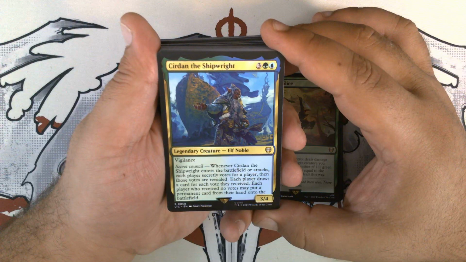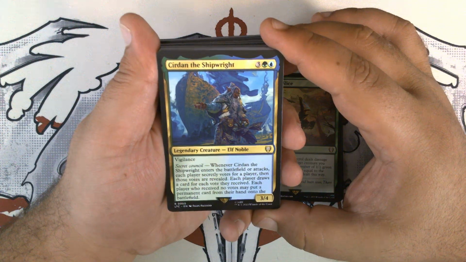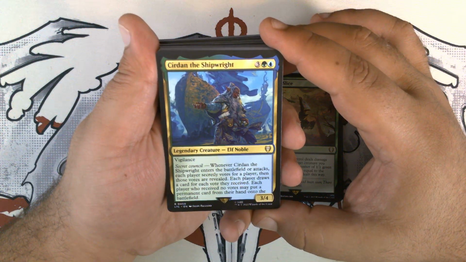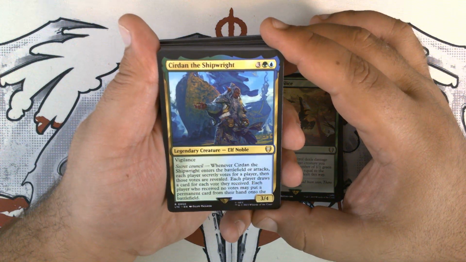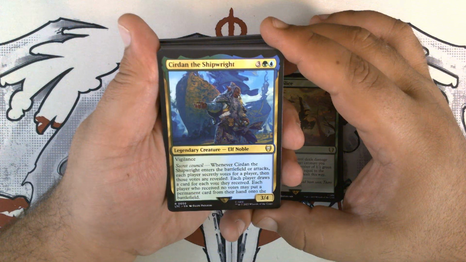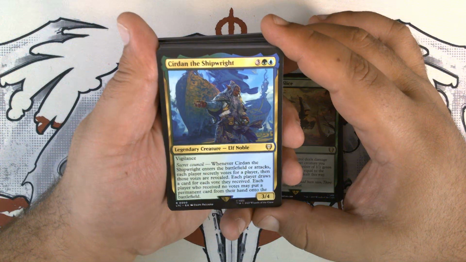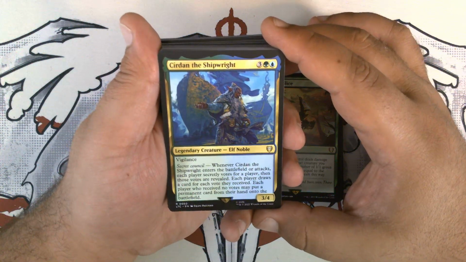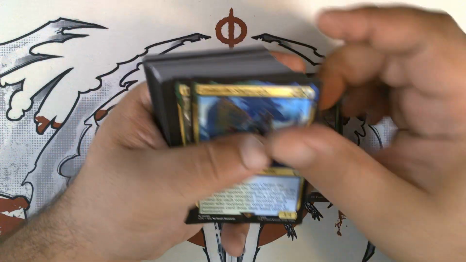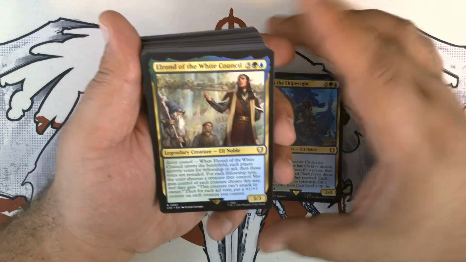Serdan the Shipwright. 3 green and a blue for a 3/4 legendary elf noble. Vigilance. Secret Council. When it enters the battlefield or attacks, each player secretly votes for a player, then those votes are revealed. Each player draws a card for each vote they received. Each player who received no votes may put a permanent card from their hand onto the battlefield. Wow. That could get ugly very quickly.